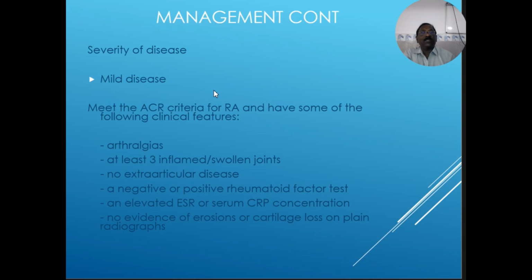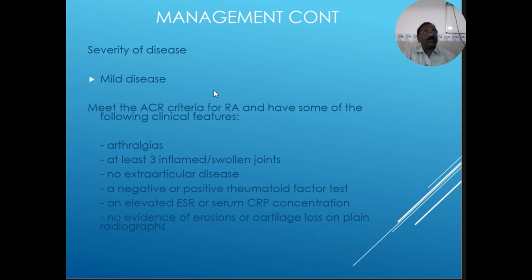Here, see, the patient presents with arthralgia. How many joints are there? 3 inflamed joints. Any extra-articular disease? No. Is positivity always present in 100%? No. 15% may be negative. Is there any elevated ESR or CRP? Usually yes. Does the X-ray or MRI show any erosions? No. So that means you have to diagnose rheumatoid arthritis in the absence of extra-articular features or rheumatoid nodules, with a negative marker and also negative radiological manifestations.